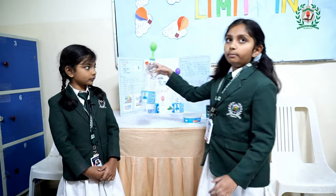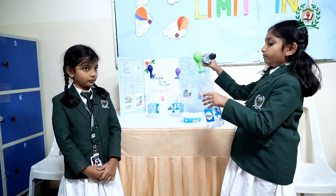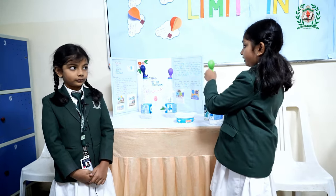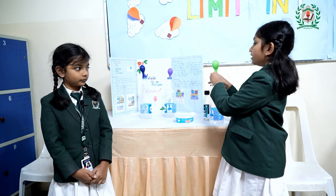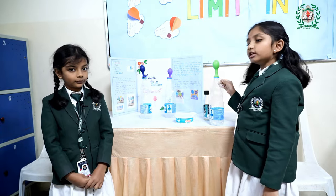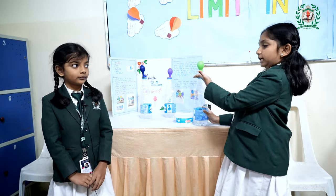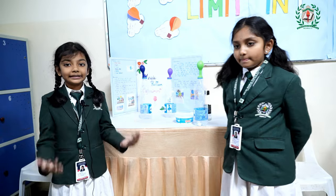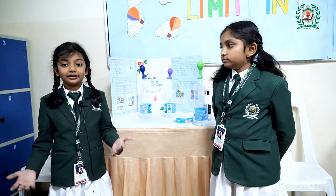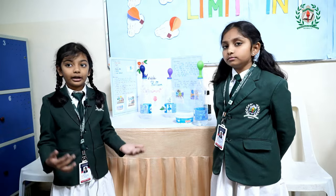Now I'll take a bottle, pour some vinegar into the bottle, take a balloon, put some baking soda into that balloon, attach the balloon to the bottle without spilling. Now you see how it inflates. This experiment shows us a chemical reaction and fills the balloon with gas.